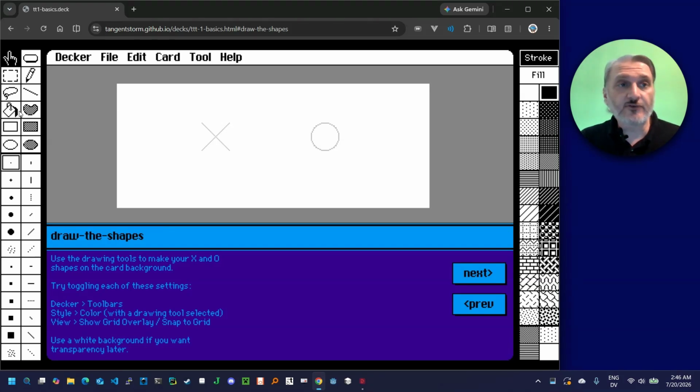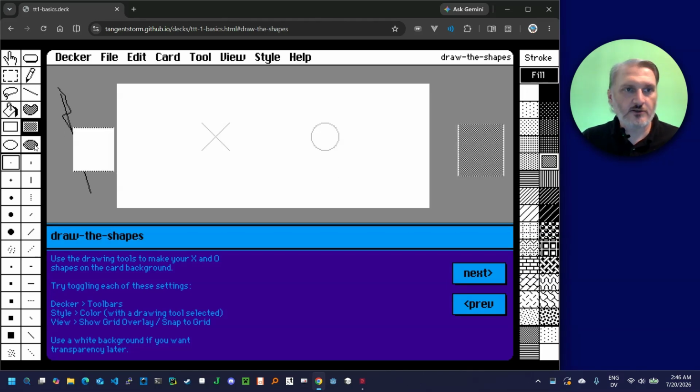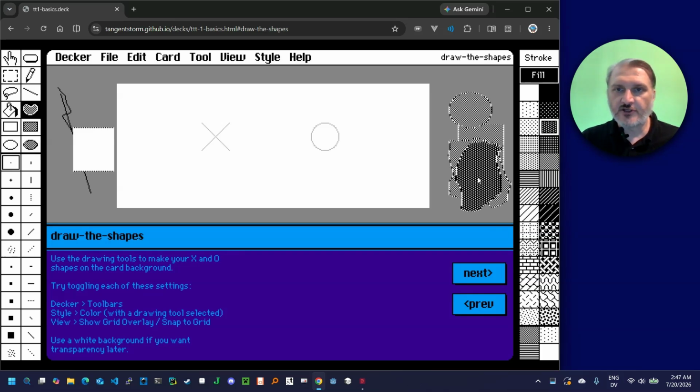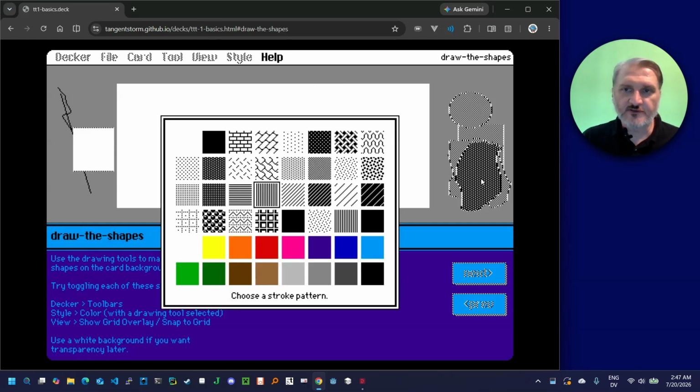The second one is once you have the toolbar, you have these tools for drawing on the back of the card, which is what we're going to use to draw these shapes. And you have the option to draw in any number of little patterns. You have to set the fill if you want to fill in these. You can draw circles and arbitrary polygons, which you can turn into a closed shape. And then you can enable color. Once you have one of these tools selected, there'll be a style menu and you can select the fill and stroke color for these shapes. So the stroke is the outside and then the fill is the middle. And these include the colors.